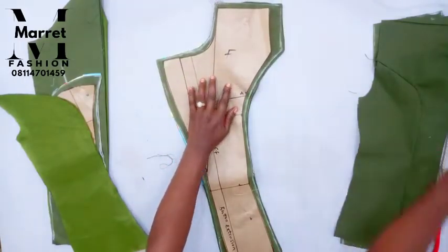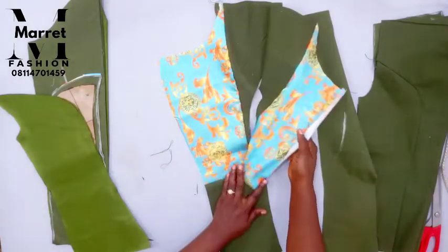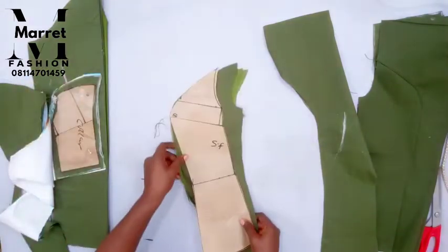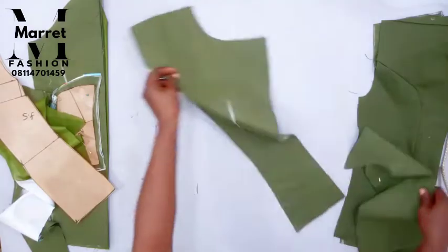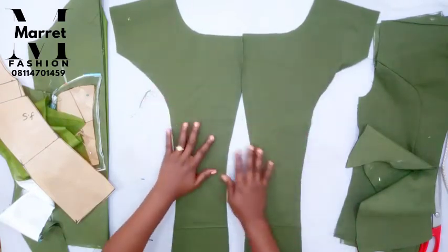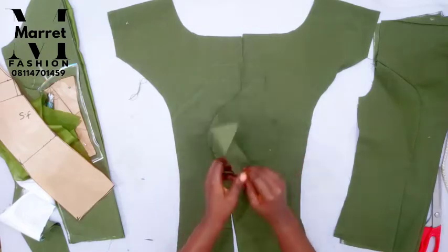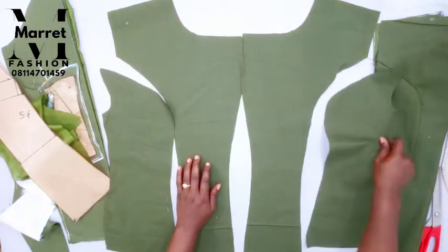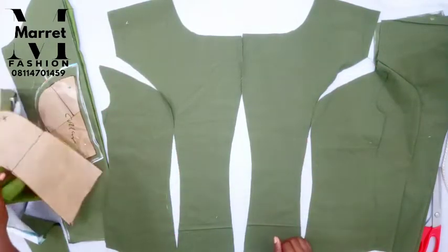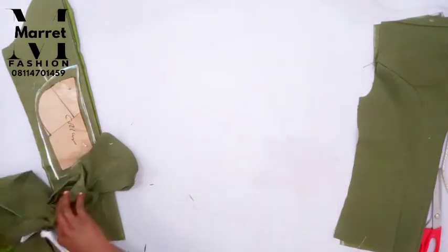Then let's do a similar thing to the front. For the front, the center front will be left open because we have our button extension and our lapel there. So the only part you're joining is the princess tie line area, the princess seam area. You're only joining the sides. To join, of course, match up right side to right side. I usually go from down to up when doing my joining. I don't know which works for you; whichever works for you, just work with it.